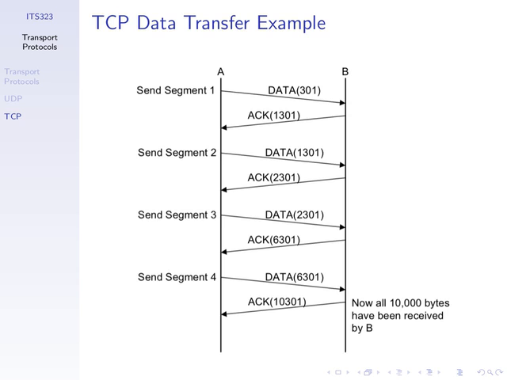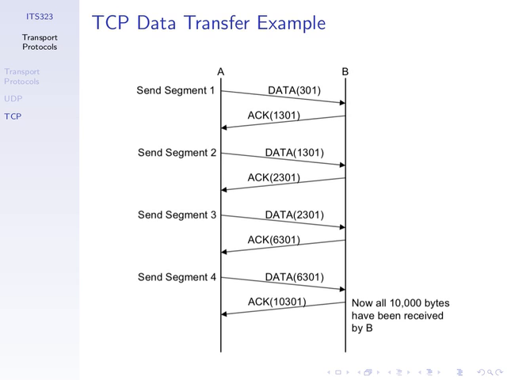Of course, it doesn't have to happen like this. That is, data, ACK, data, ACK, data, ACK. TCP uses a sliding window mechanism. It could have been the source sending the data one after the other. With a sliding window, we're allowed to send multiple segments before we have to wait for an acknowledgement. These are the ACKs coming back. So it could have been like this in a different case.